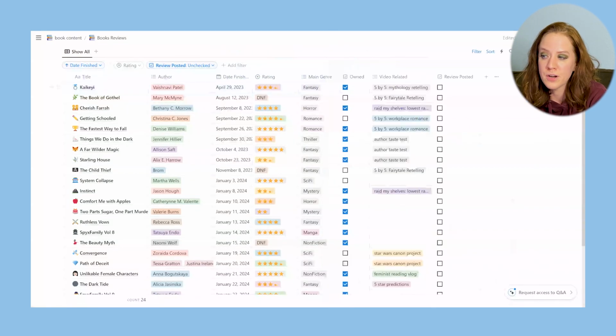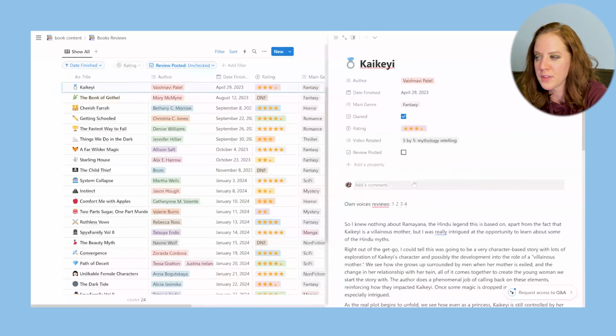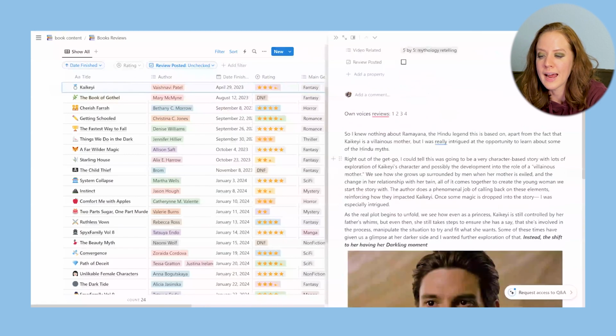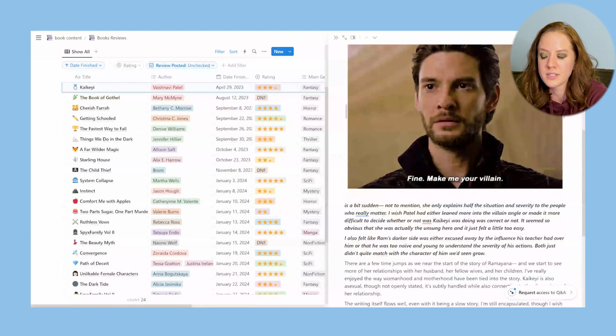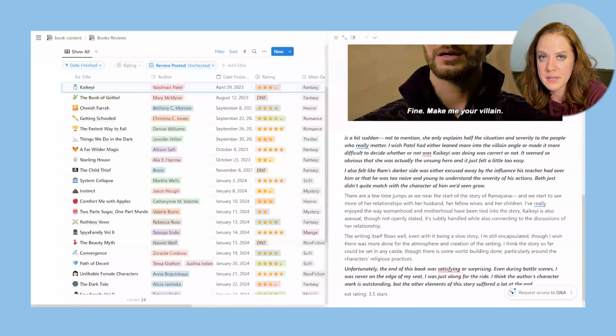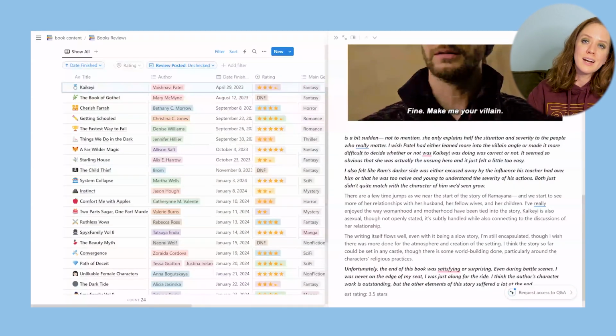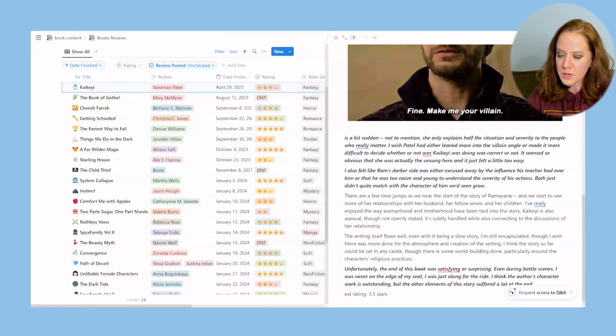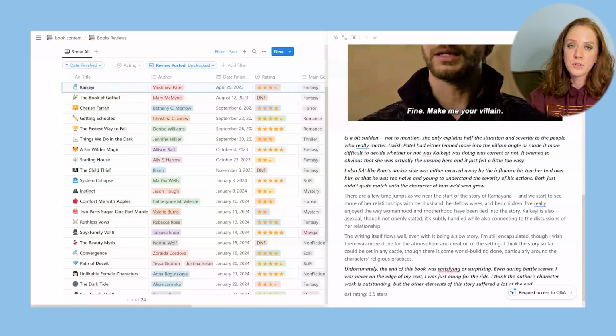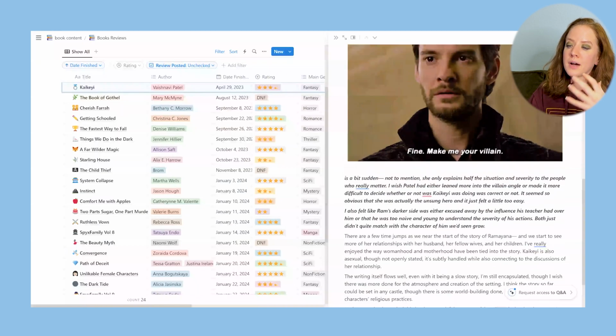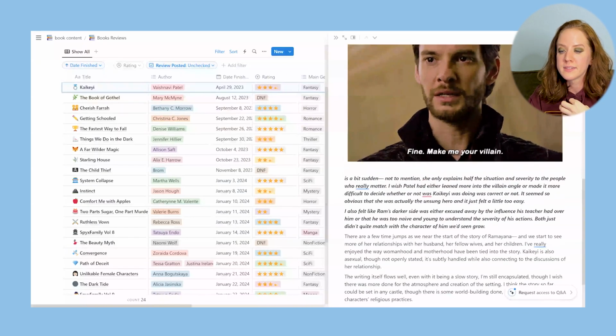And what I just had open was if I clicked on this actual page within the table, this way I can actually type in a review. It makes things a lot easier for me. Whenever I finish a book, I try to write up my review as soon as possible, and then once I've filmed my wrap up and it has been posted, I will go and share those reviews on Goodreads and Storygraph. I do also have some little systems that I utilize in other cases.